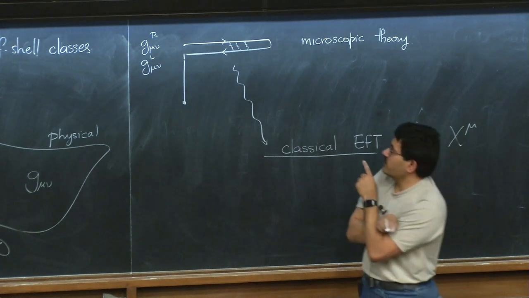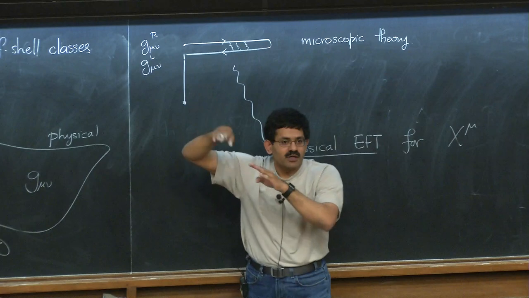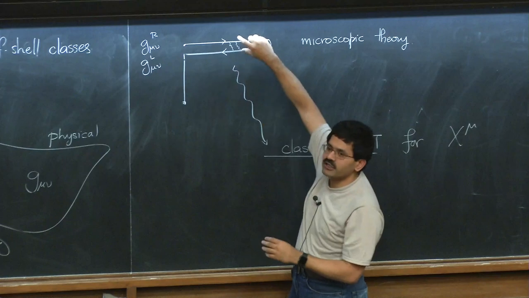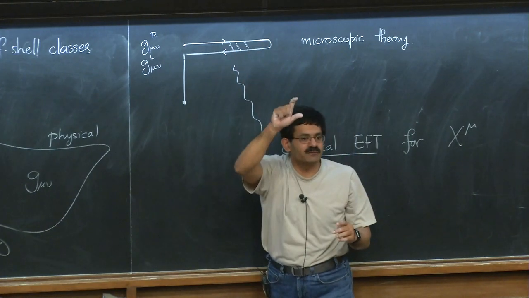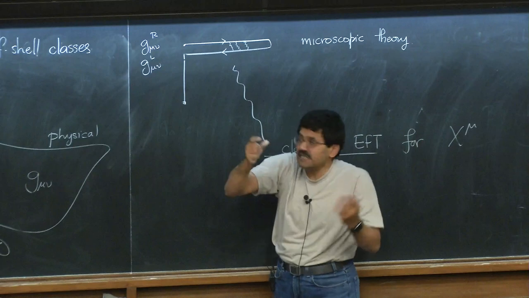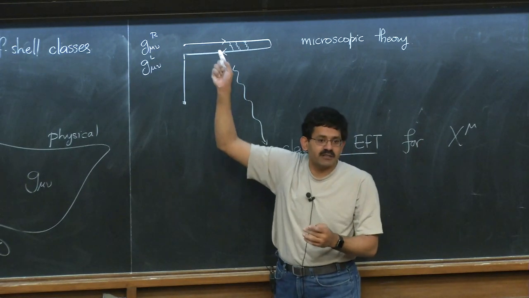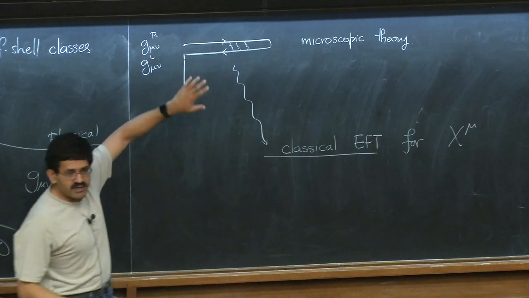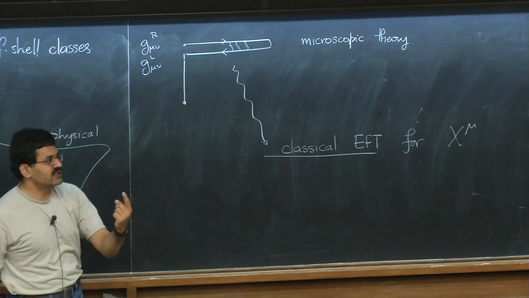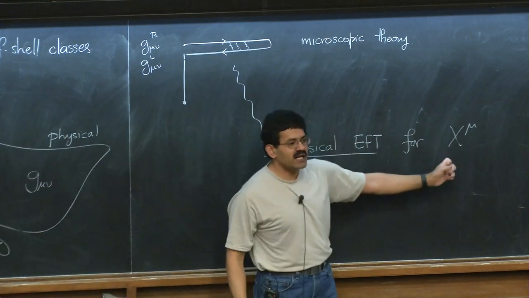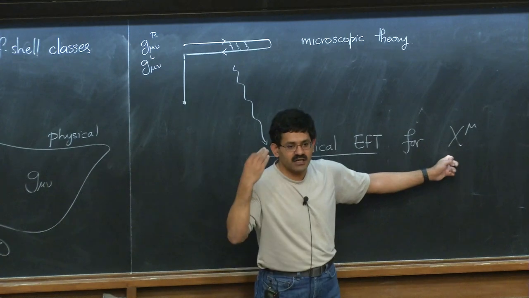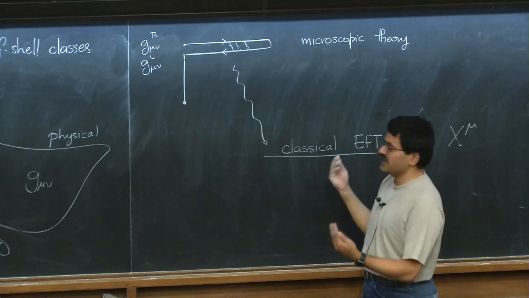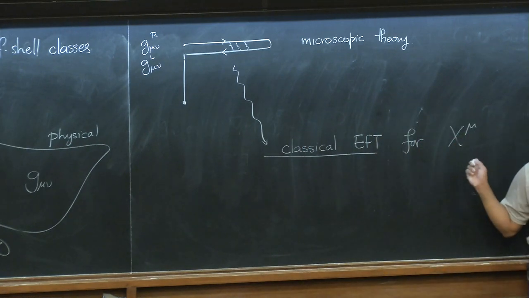As I start in the microscopic theory, I have all this structure. If I start integrating out some degrees of freedom on the right and left, I will start non-trivially coupling the two bits. Right? By definition, because if you just write propagators, the propagators talk across the contours. So I should keep track of everything. And the first question you should have asked yourself is, why do you have only one classical degree of freedom? Where is the other guy? Because there was a right and a left, so there should have been something like a right plus left or a right minus left, but only one of them is visible in the low energy theory.